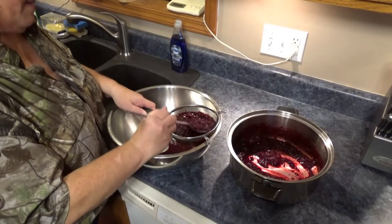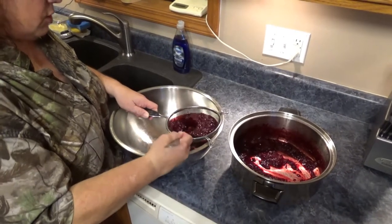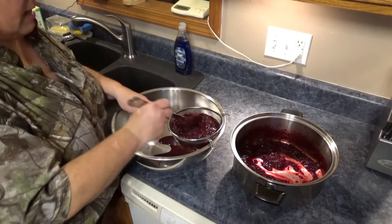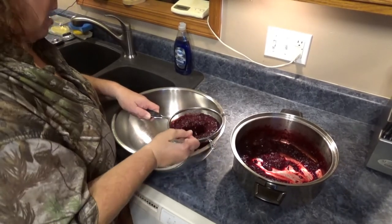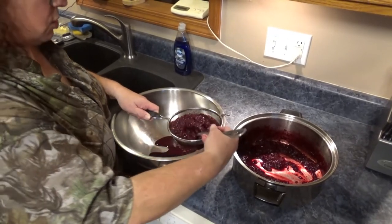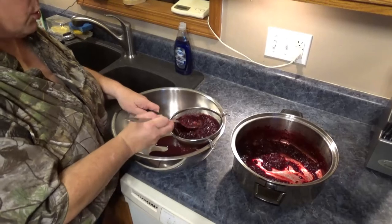So what we're doing is we're just squeezing and scraping against the side of that screen. When this gets drier, we'll scrape a little more. But right now, I'm just trying to squeeze the free juice through there.